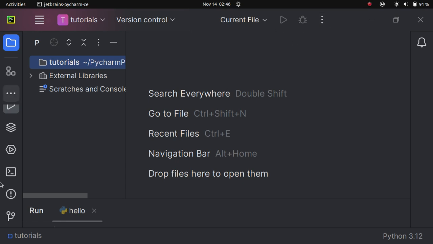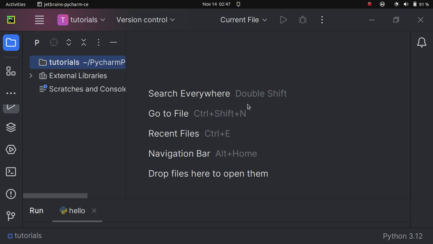And if you look at my environment here, below this point, you can see it's showing the current interpreter, which is Python 3.12. That's the interpreter I configured this project to use. Every project can be configured with a particular Python interpreter.